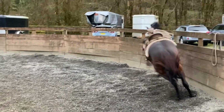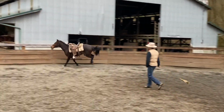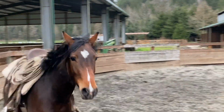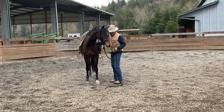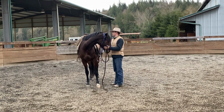And I talked to Dalton for a while about this, and he said that having a saddle in the back is so unique and strange to a horse that you can't expect them to not feel out the edges of what the whole thing's about. Bucking is just one more way of them becoming comfortable with this new situation that's happening to them.